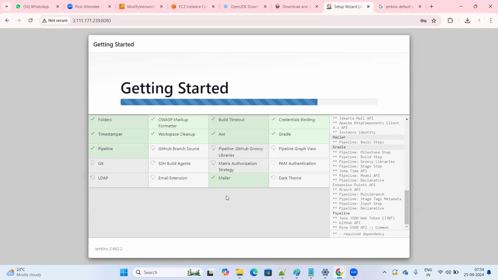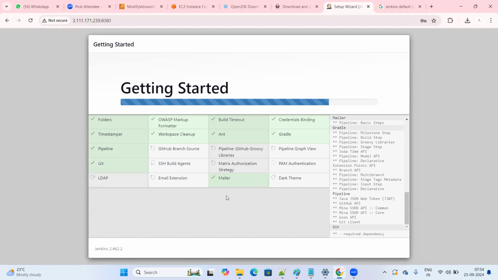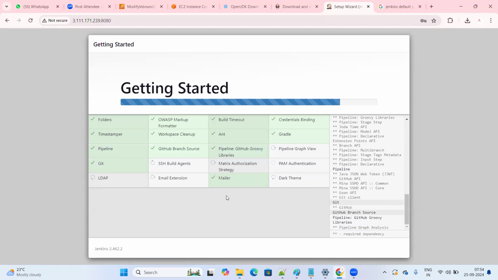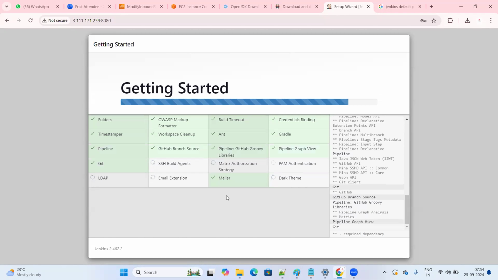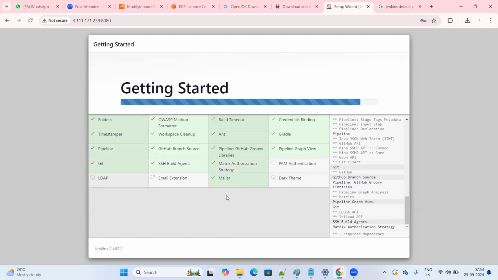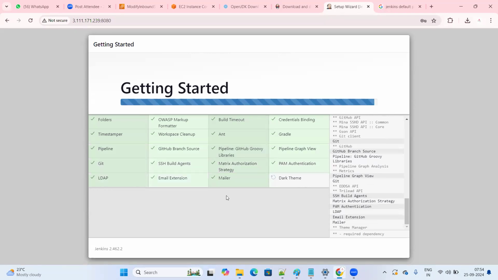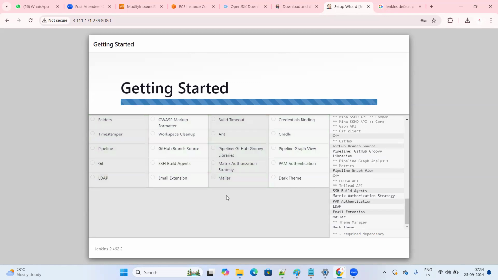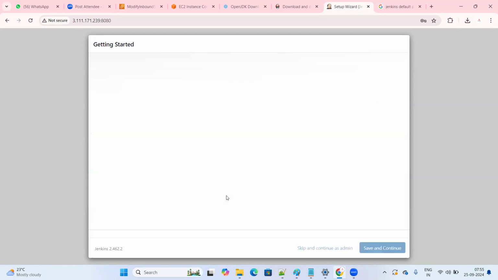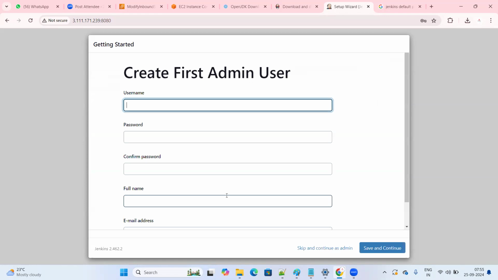If it is a pom.xml, definitely the build tool will be Maven. If the developer is writing a pom.xml along with the source code, the build tool they are using is Maven. Like that we can understand. And if the developer is writing a file called .gradle, definitely the build tool will be Gradle.